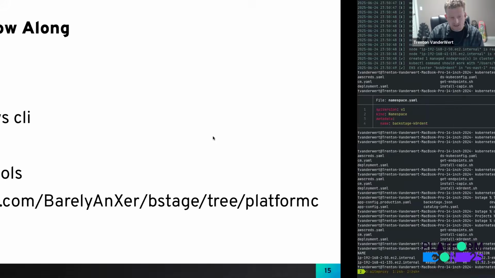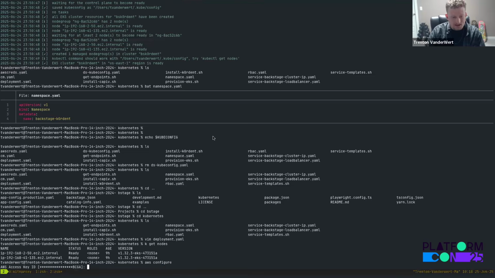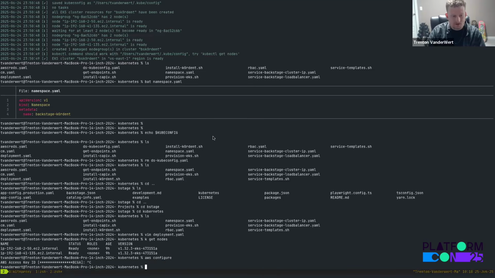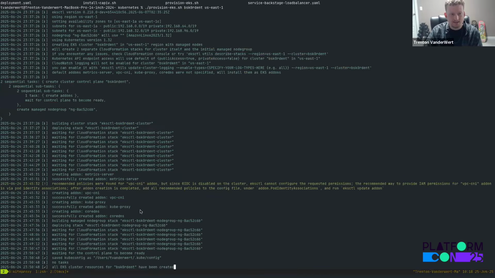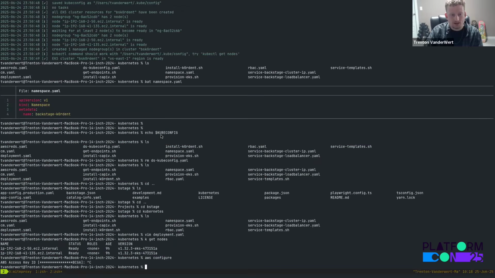So, just setting stuff up: if you haven't already, I would go through the AWS configure process. Make sure your terminal is configured with all that, your access key and all that stuff. Once you do that, because this takes so long and I didn't want to be waiting for it during the demo, I actually ran through the provisioning of the cluster, and I built this provision EKS script.